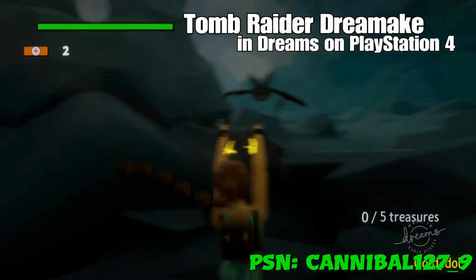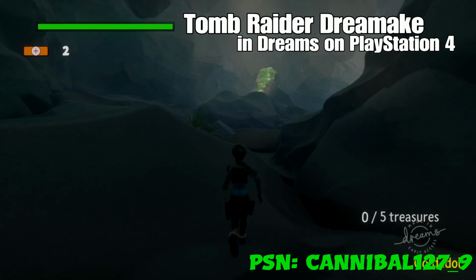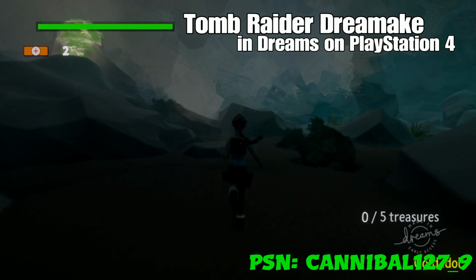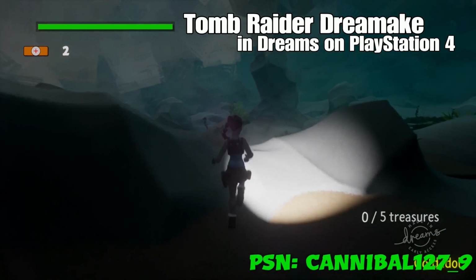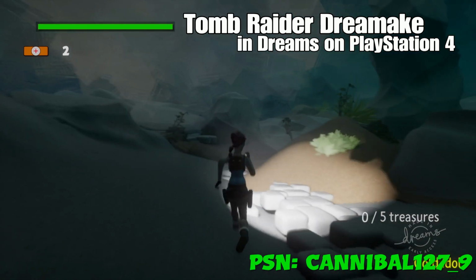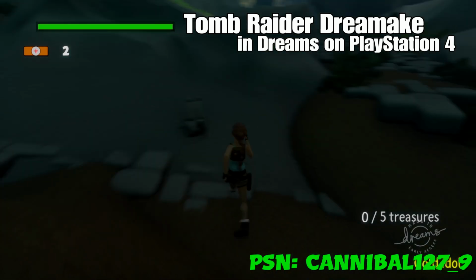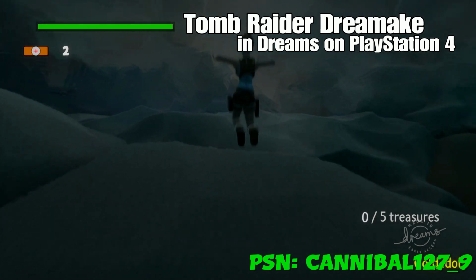From there, I will create a Greek asset set, which I'll utilize to build the Greek portion of Tomb Raider Dreamake, which includes, I think off the top of my head, St. Francis Folly, Cistern, Tomb of Teotihuacan, and I know there's another one in there.